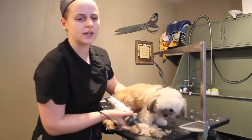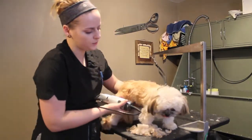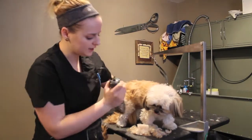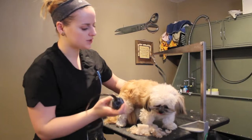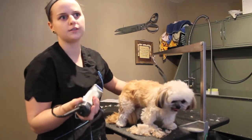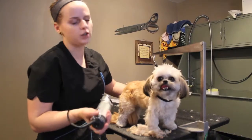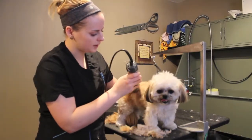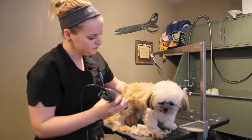And because this is before the bath, you don't have to worry too much about being really precise and getting every angle. This is just a general cut so that you're not wasting your shampoo and water just washing more hair than you need to. So again, just take that over her.